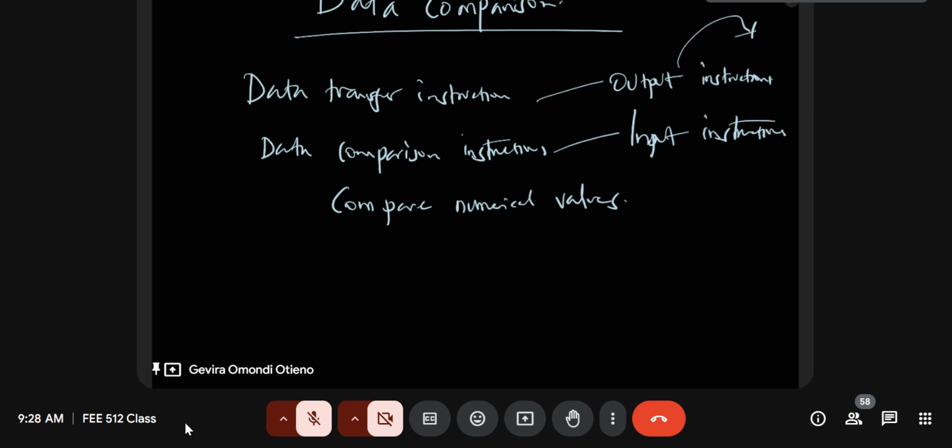So these numerical values exist in 2 different registers, meaning 2 different memory locations. So we can compare those for each of the basic instructions that we have based on the PLC. We have used comparisons before, certain data comparison concepts, when we were dealing with timers and counters. Okay? But here we have input instructions.